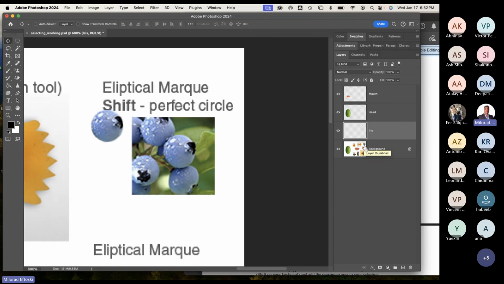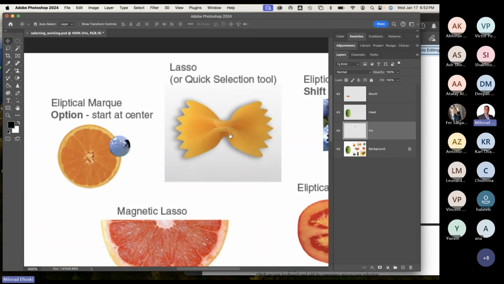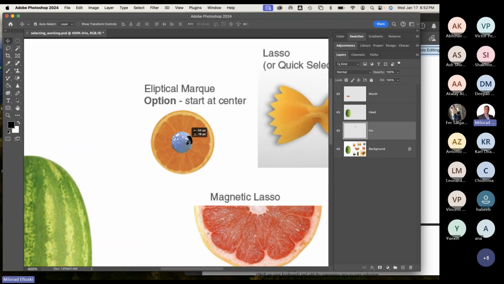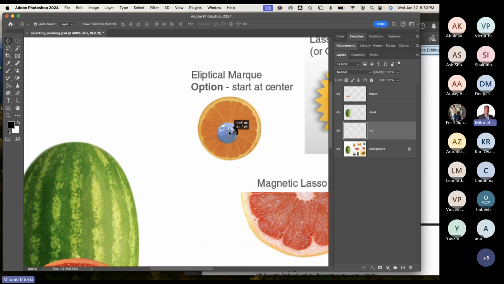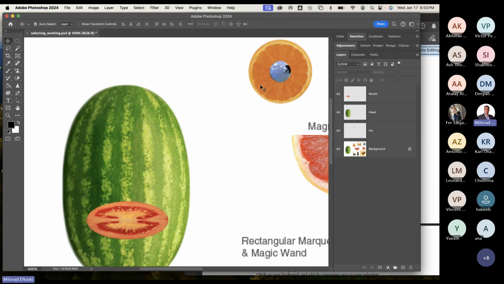So I'm going to zoom out here, hold the spacebar, and move this all the way. Oh, look, I'm moving it right on top of the orange where it's supposed to go. And speaking of the orange, let's get that one next, because that's going to create the eye design for the melon head. But the orange resides in the background layer. So if you click on it, you can see how it's selecting the background, because it's not a layer.